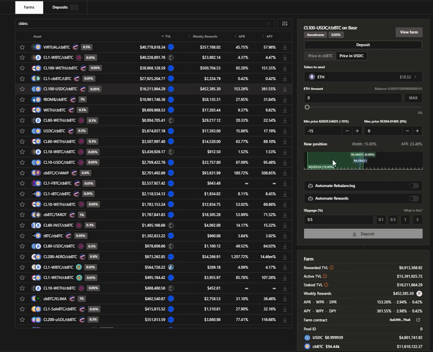I think the downside is that it's different from placing a limit order. Let's say you have super high conviction that it will definitely pass 82,000 or even 83,000, that's a lower bound price. If you do that, you can just set a limit order and wait for the price to hit. And then once it hits, of course, you get all the gains when it bounces back over the longer term.